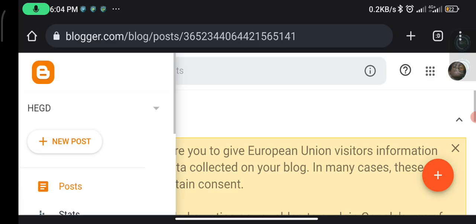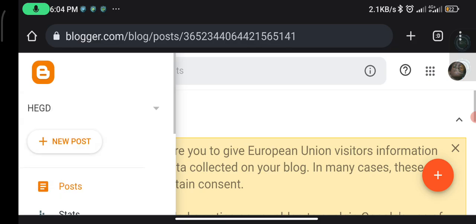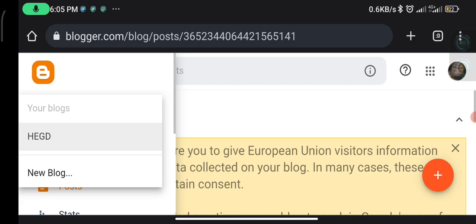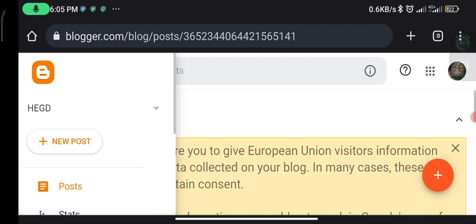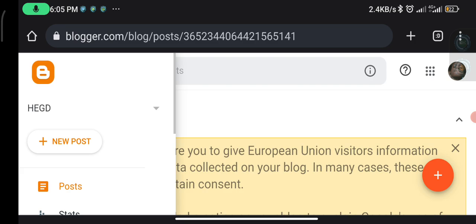So I can post content inside this existing blog page, or I can still create a new blog. But have it in mind that when you are creating a blog account, one blog page is created automatically. But you can create another new blog page from the existing one. You can create as many blog pages as you want and post content inside them. I will use the default one created by the account. So this is the one that has been created.